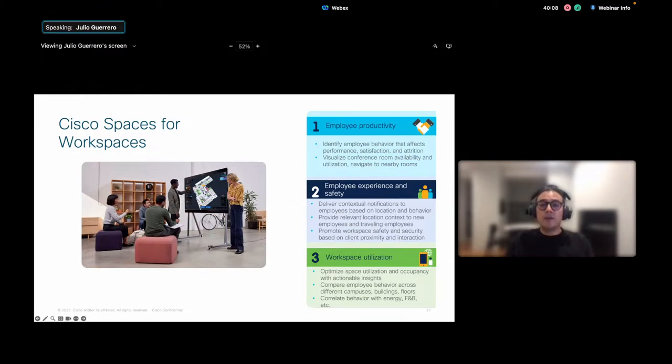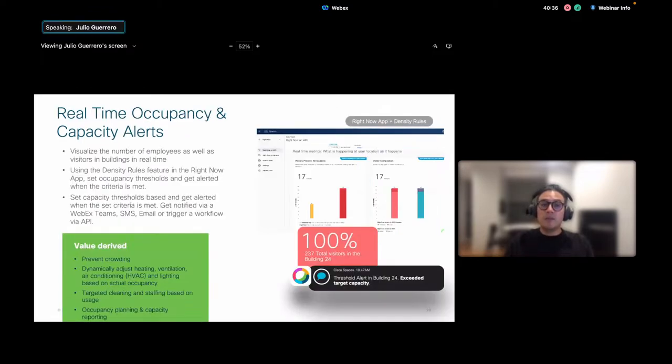the way that we can get some effortless navigation. Whenever we see the workspace utilization, and we will see that in the demo, you will be able to track space utilization and occupancy, and you will also be able to give your employees a better experience by learning which of the rooms are available and which is the best option for a room, depending on the number of people they want to gather in the meeting, et cetera. So let's get started with some of these applications.